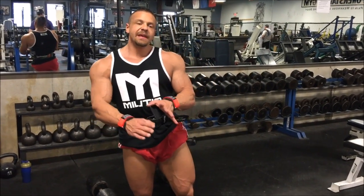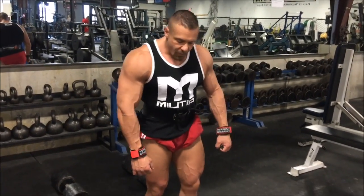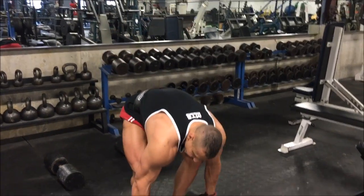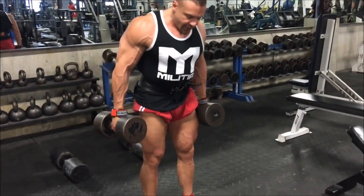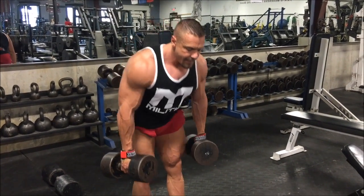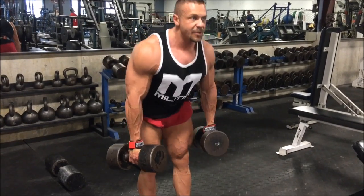So two versions of curls done. Now we're going to do light straight leg deadlifts — we're nice and fatigued at this point. By now in the workout I just want to make sure I'm hitting that elongation and then the contraction; it's a very effective movement for hamstrings. Be careful — the reason we prefer dumbbells over a barbell is the barbell hooks put you in a fixed position, whereas with dumbbells you can adjust sideways to conform to your body type. Grab the dumbbells, focus on pushing your ass back rather than bending at the waist. Feet a little less than shoulder width, nice straight tight back.